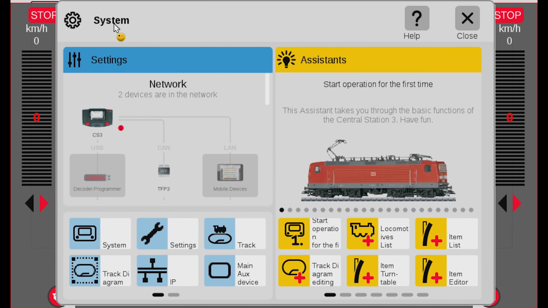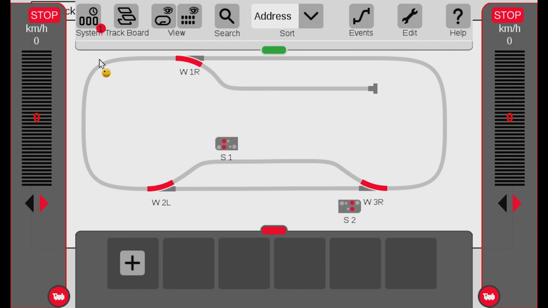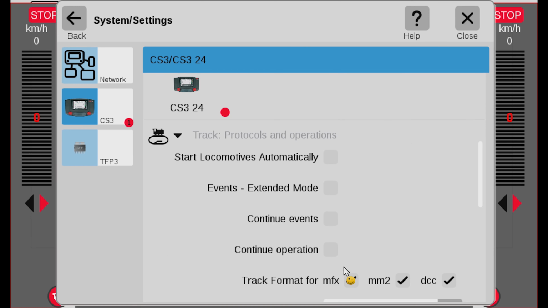And the system appears. That was a little slow though, I'll have to say. When you come in here to the system, you have the settings and the assistance. Do remember you might previously have been on a different page. So in the system settings, for example, if I go out again and then go back and click on the system here, you'll actually see it pops up somewhere inside the system settings.